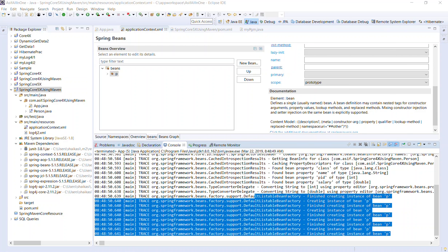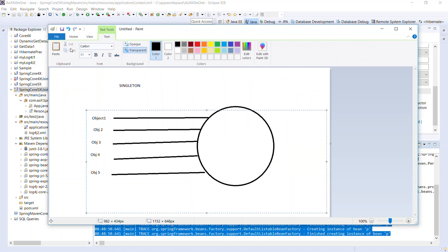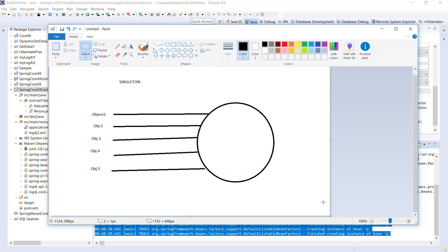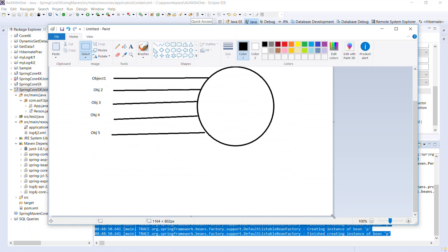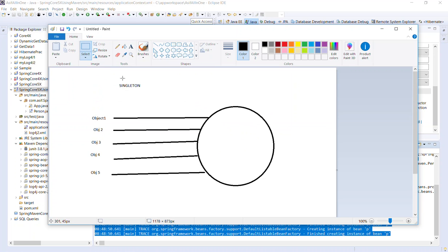In the graphical presentation, let me remove this.